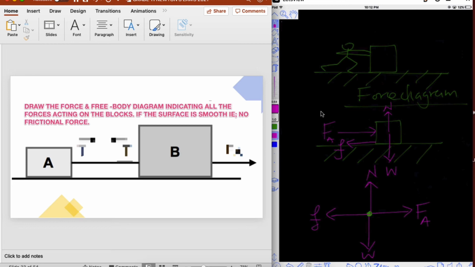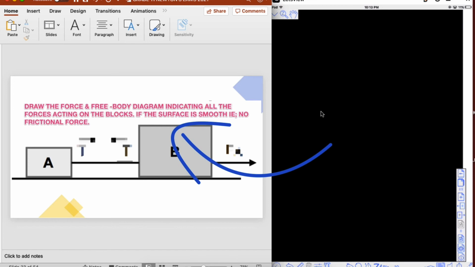I need you to take note of the differences here. The first difference is in the object. The object here is represented as the actual box, and here the object is represented as a dot always. Secondly, the applied force is represented as a pushing force here, as it was a pushing force by the person there. However, in the free body diagram, it's represented as a pulling force, and all the forces here, as you can see, are indicated as pulling forces. Here they are indicated as they are.